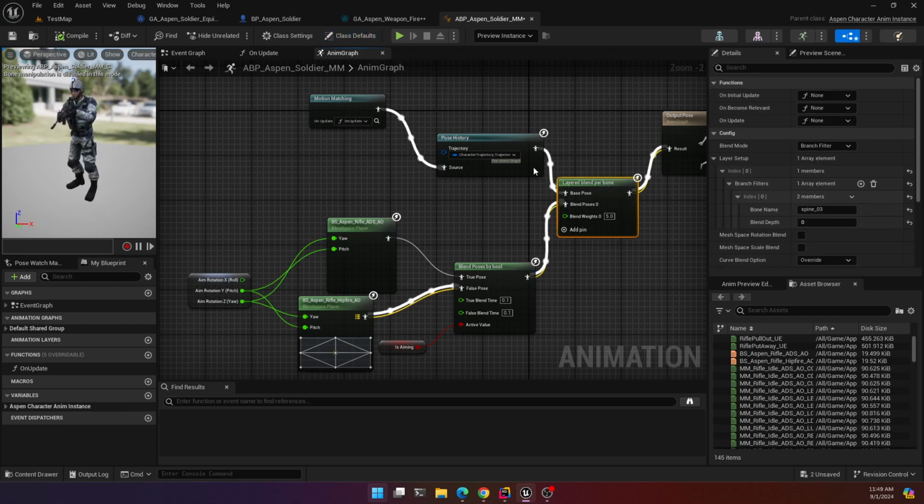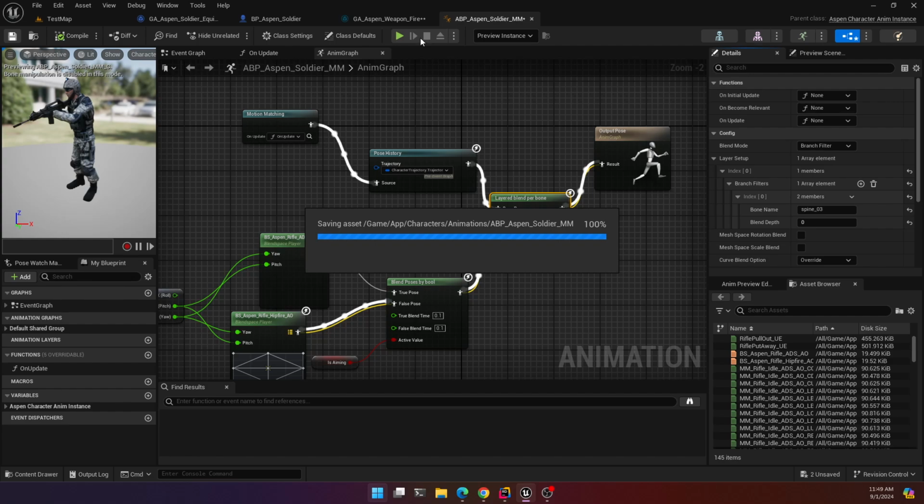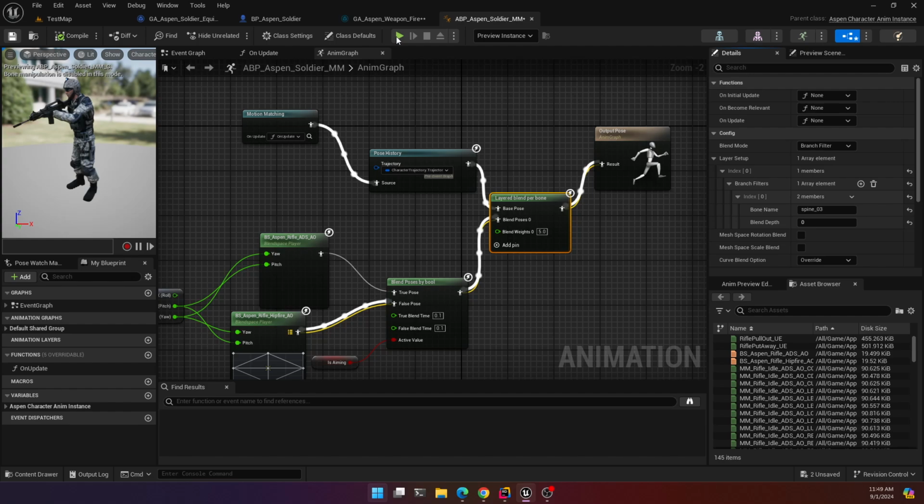I blend that with the animation that's coming from the motion matching, and I filter it on, I think right now it's Spine 3. I don't have the bone depth set. I need to research that a little bit more, because you can tell it's sort of working, but it's not quite working right.